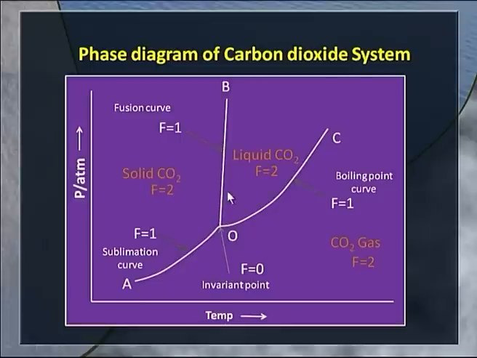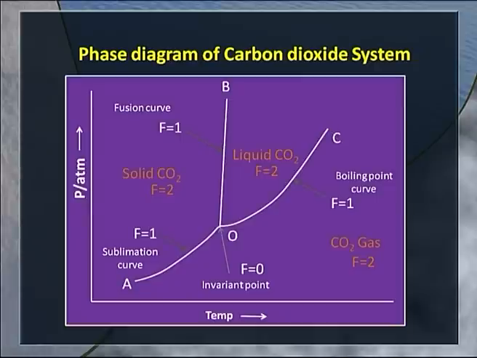Similarly, we can name the line OB. In this case, the equilibrium is between solid carbon dioxide and liquid carbon dioxide, and we can call this line the melting point curve or the fusion curve. This gives us the pressure and temperature conditions at which this equilibrium is established, and the last line that we have is OC, which gives us the pressure temperature combinations which give us the equilibrium between liquid carbon dioxide and gaseous carbon dioxide. As we know, the line terminates at point C, which is the critical point, and above which the liquid and the gas become so similar that they become indistinguishable.